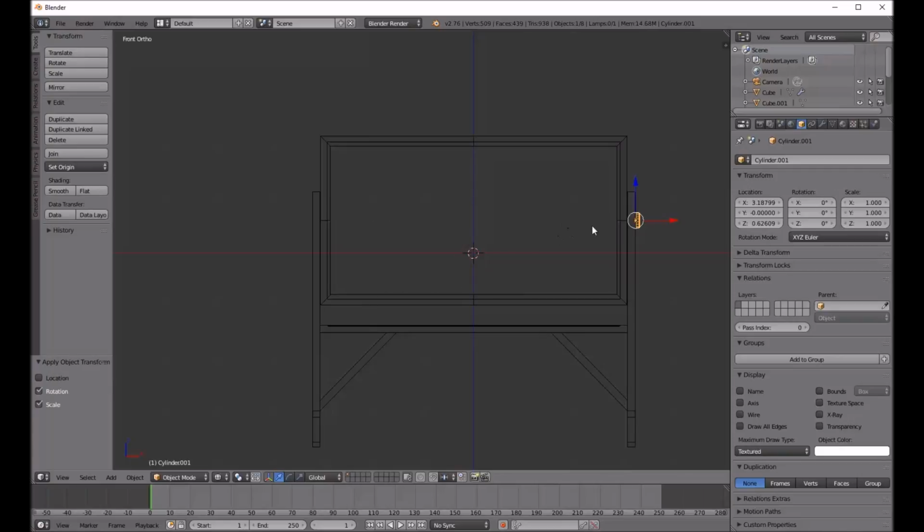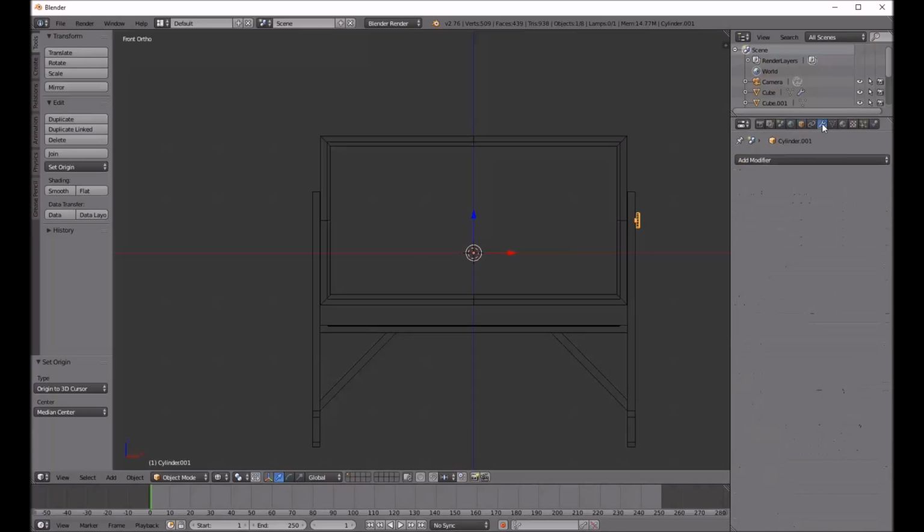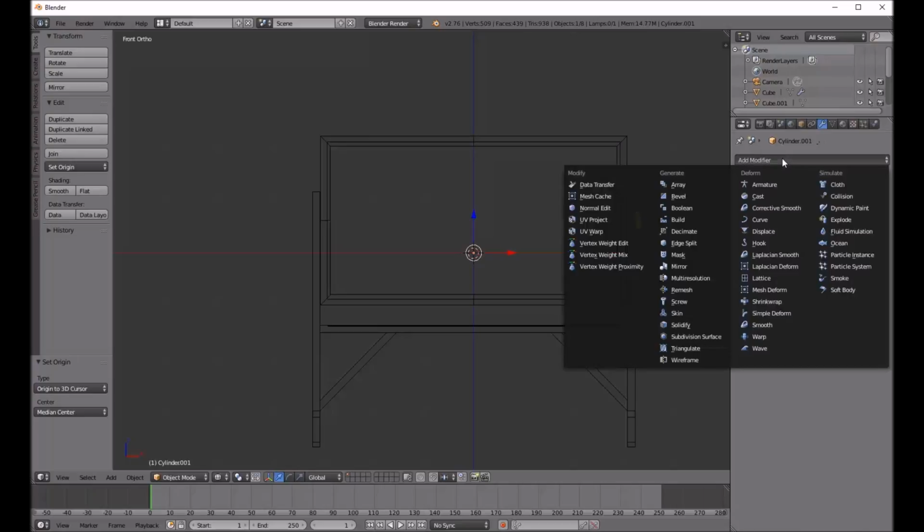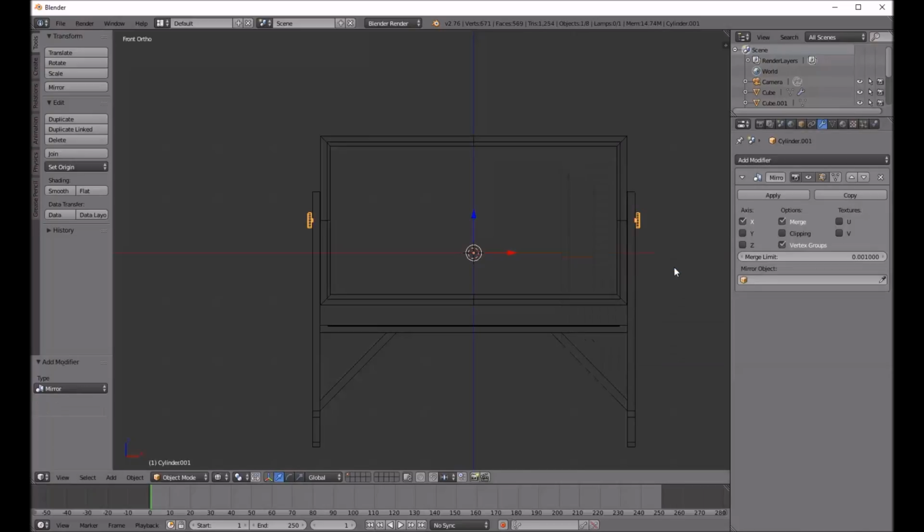I know I did it earlier, but never hurts. I'm going to move the object origin to the center point here. So origin to 3D cursor, and then I will go to the mod tab there and go ahead and hit mirror, and we have our second knob.